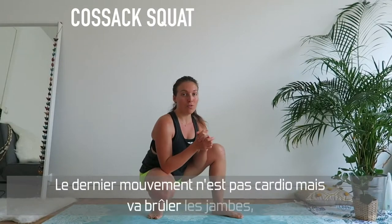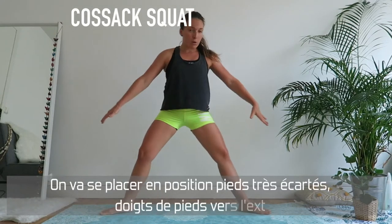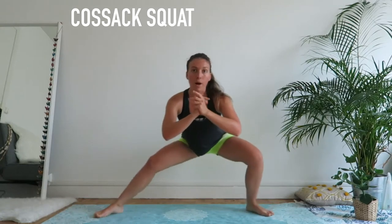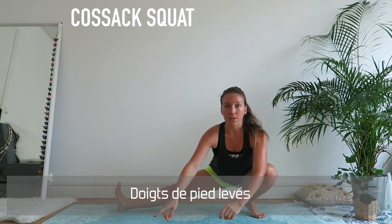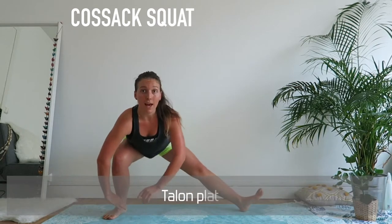And our final move is not gonna be cardio, but it's gonna burn our legs. We're gonna go in a very wide stance, toes pointing outwards, go low. 1, 2, 3. This is lifted, okay? 1, 2, 3. This is flat, okay? You got it? So let's go.